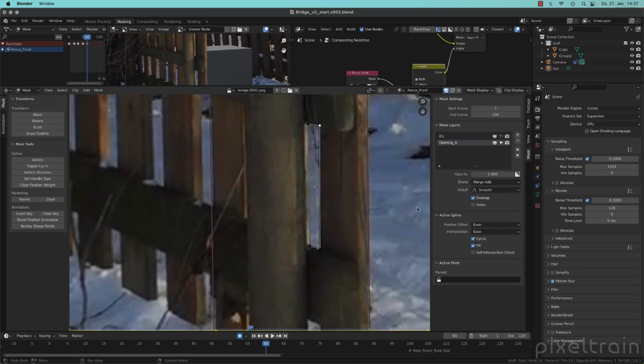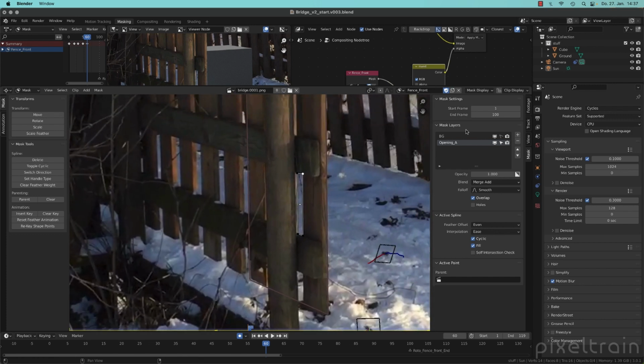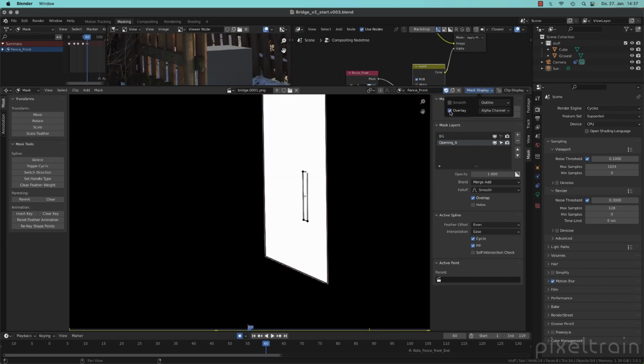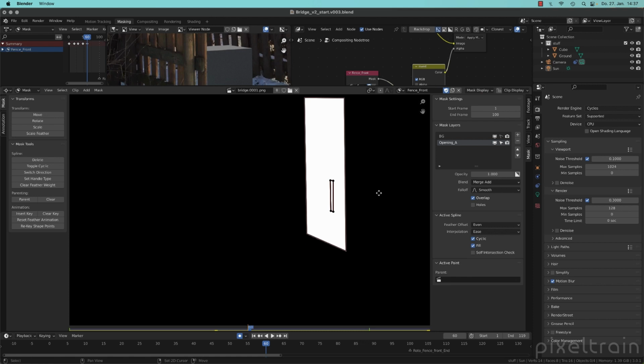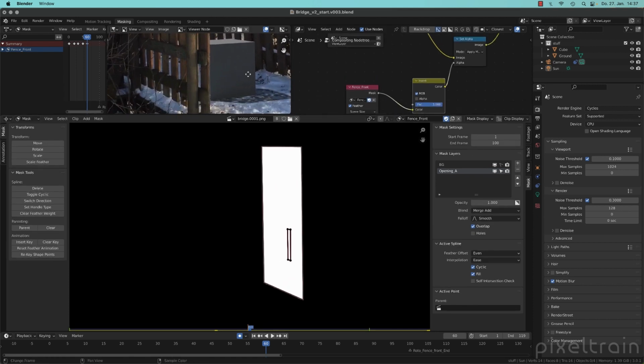Great. Now comes the question, what is the mask which this here delivers? Because we have 2 mask layers now. And for this, I go here into the mask display and select alpha channel. So this is the alpha channel which we get, and you see this here is wrong. And you also see it here in our display. We still don't see the opening.